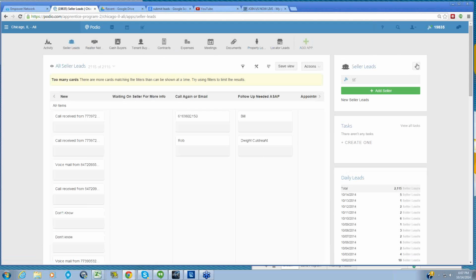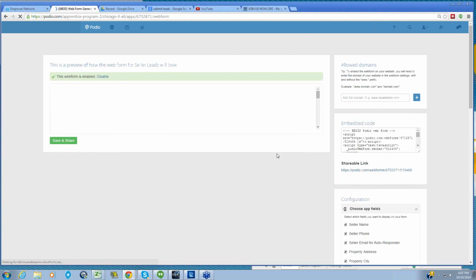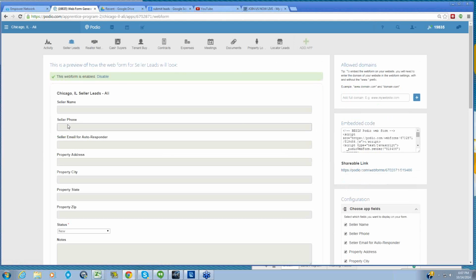Then we go to the settings, this little workbench. When we did the workflows, we went to the same place. Right on the top right there should be a little crescent wrench, and just click on that. Then right here, in the data in, data out section, click on web form, and it'll take you here. Super easy, especially once you know where it is.